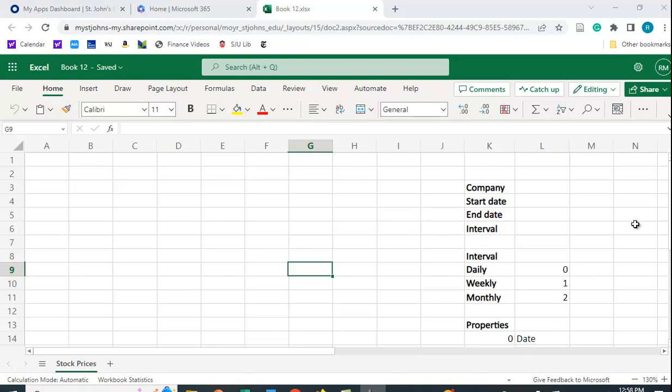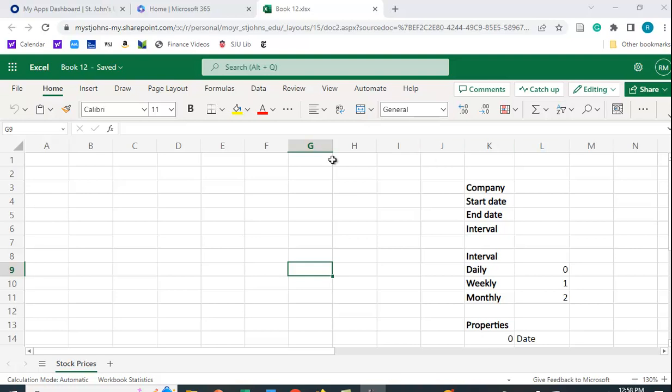In this video, I want to show you how you can use Microsoft Excel 365 to get historical stock price data. Now, there are a number of places you can get it. A common place that many people get it from is Yahoo Finance. And in many cases, you download it, you put it into an Excel spreadsheet. But if you're going to use it in Excel, why not just download it from Excel? And if you have 365, you can do that.